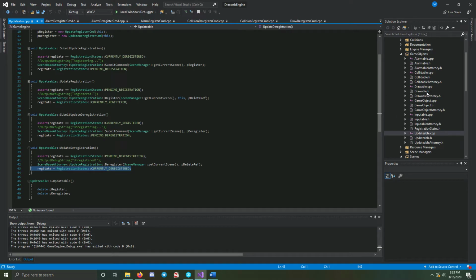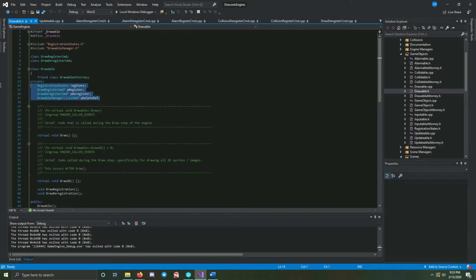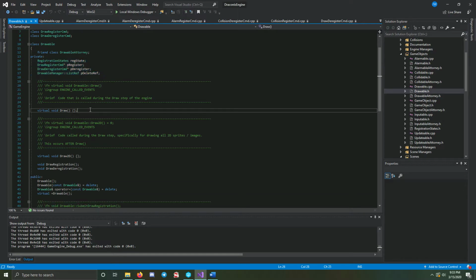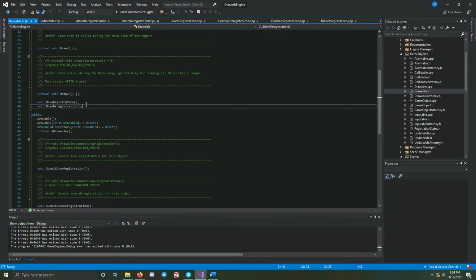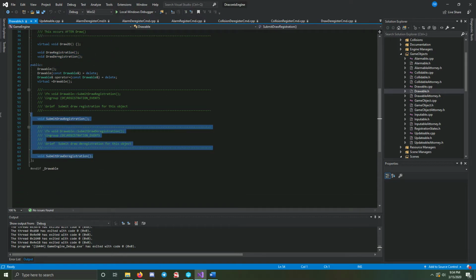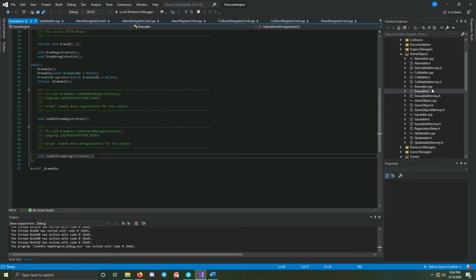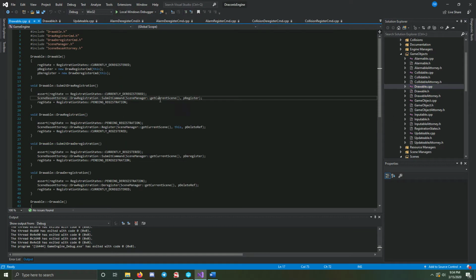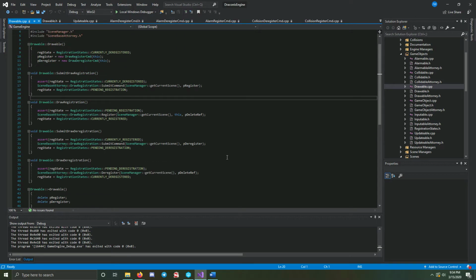So let's go over to drawable. Again, those four from before, virtual void draw and draw2d, two functions for the user to overload. For 3D objects, for 2D objects. These two functions that the user does not call but are called by the commands. And then these two functions that the user does call. And again, moving in here, it's very similar. I'm not going to go over it step by step again. You can look at it, make sure it's doing its job, and we're deleting our commands after everything's over.